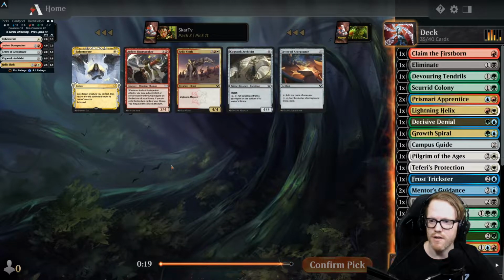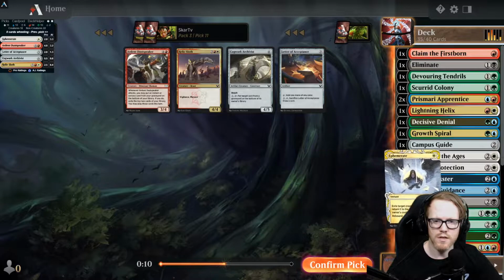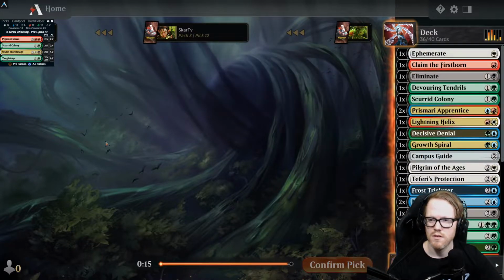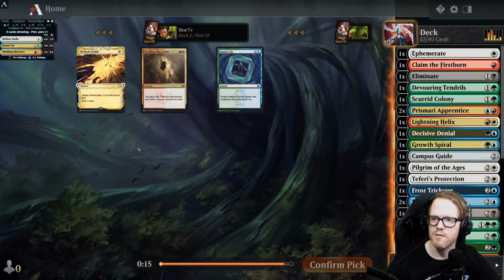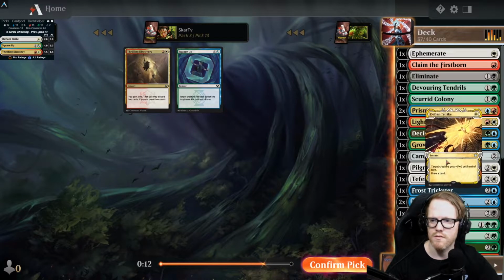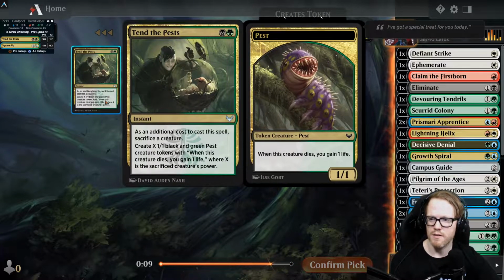Yeah, I'm scared. Exile target creature you control, then return to the battlefield under your control. Rebound. Interesting. Unsure how that's going to work. Pillagement Storm, sure. Defiant Strike. This is an interesting pile. Tenth the Pest.